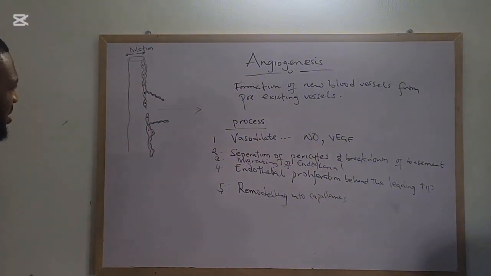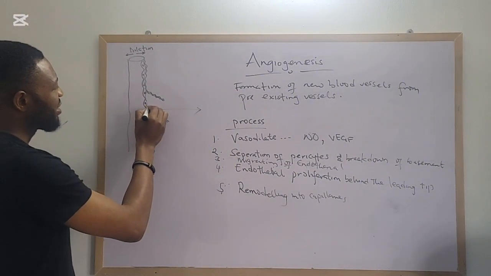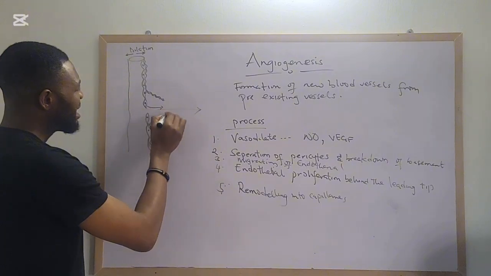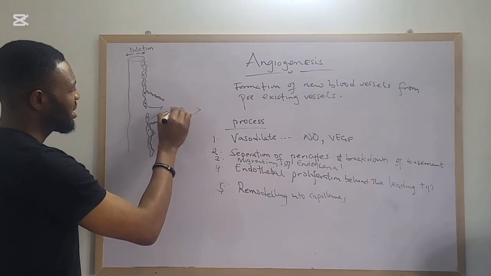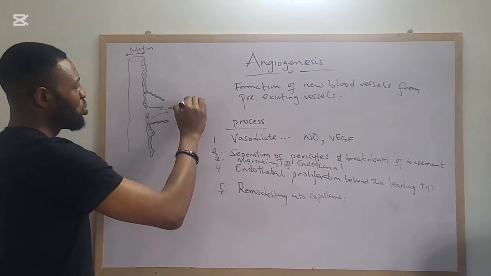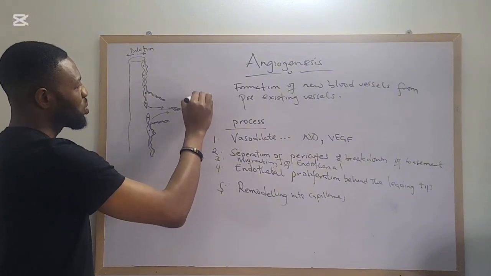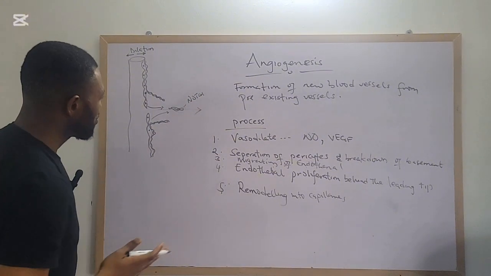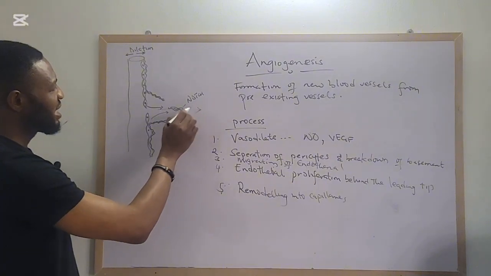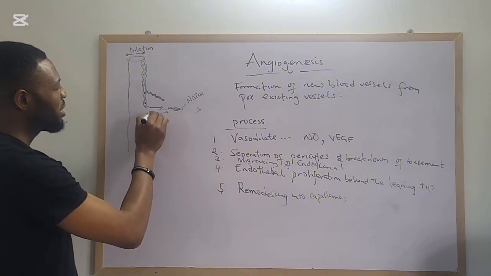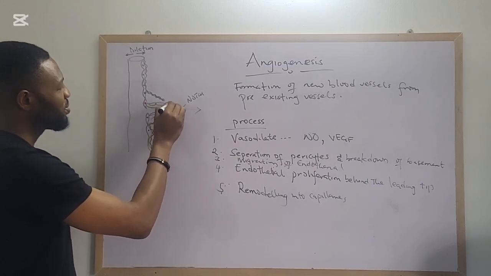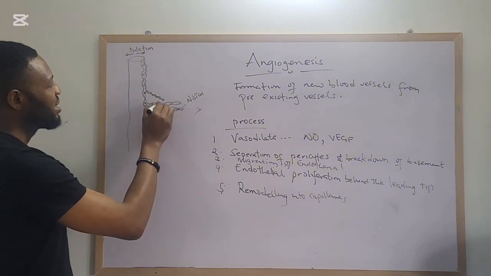Now, after the pericytes have separated, the endothelial cells will migrate towards where the blood vessel needs to form. And there's going to be a leading endothelial cell, which is considered the leading tip. And this endothelial cell is responsive to the notch signaling pathway, which actually directs the formation of blood vessel. So as these endothelial cells have migrated in that direction, we will now start seeing endothelial proliferation in that direction following the leading tip.